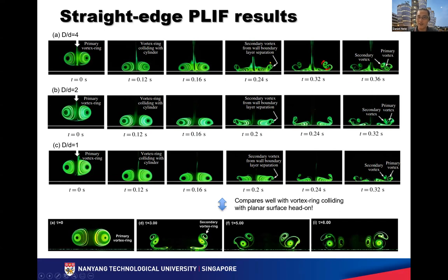We do see the formation of the secondary vortex ring, which gets entrained by the primary vortex ring, followed by tertiary vortex rings, depending on which cylinder we're talking about. But one rather interesting observation that we made during the experiment was that there is a great reduction in the vortex core physical size. The smaller the diameter of the cylinder, the faster the vortex core physical size is reduced. We attribute that to higher vortex stretching effects as the cylinder diameter reduces, which lines up with our expectations. But beyond that, nothing is too special about the flow patterns that we observe along the straight edge, which makes life a little bit easier when we try to explain the flow mechanisms.